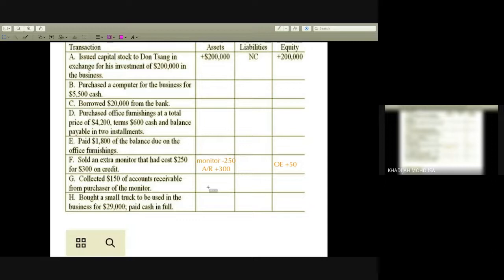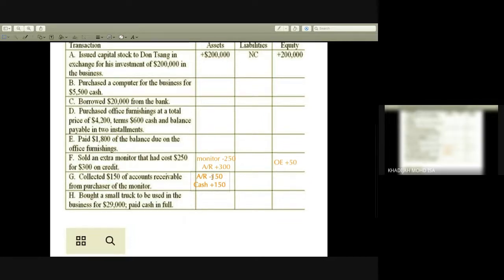Okay, and then you collect it from accounts receivable. So when you collect from accounts receivable, you will reduce your accounts receivable, right? Reduced by 150, and you receive cash of 150, right? No other accounts are involved, so net increase in asset is 0, right? So you have both on the debit side and credit side from the total assets.